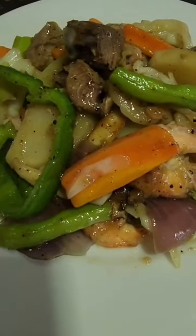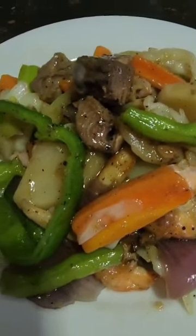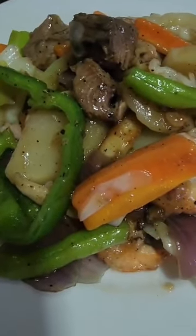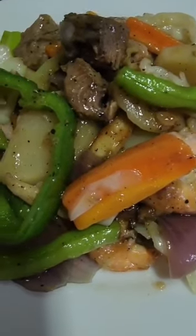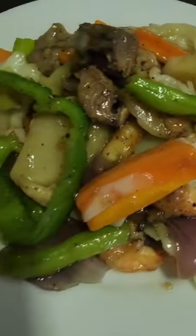So this is the final result of my seafood chop suey. It's really tasty. I tried it and it's mouth-watering. I love it. So I'm urging you guys to make this at home too.